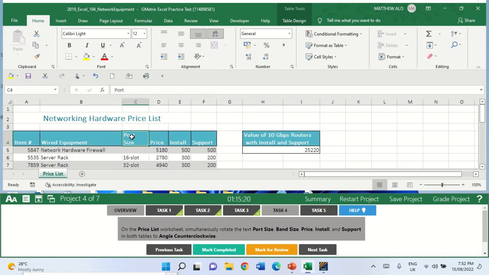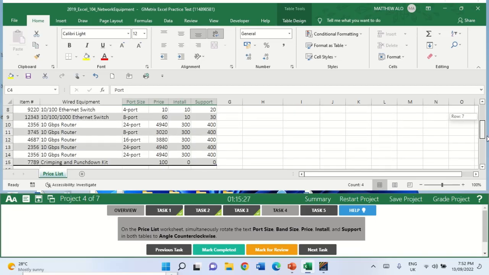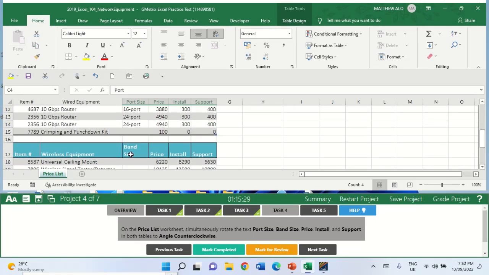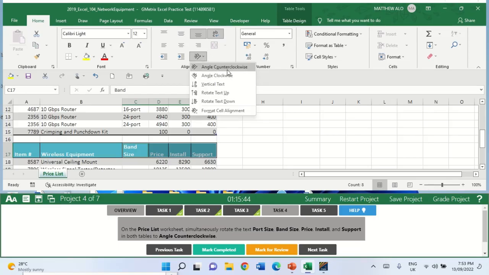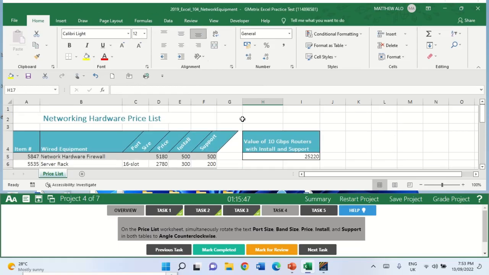So we select from cell C4 to F4, hold on the control key, and C17 to F17, and go to the Home tab in the alignment group and angle counterclockwise. So that has been done to the two tables. So task 4 mark completed.